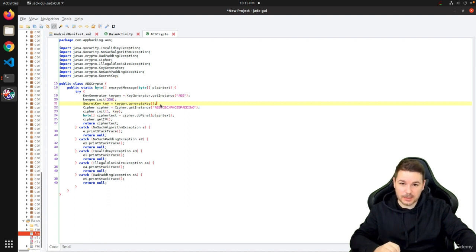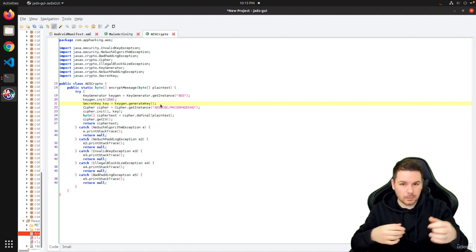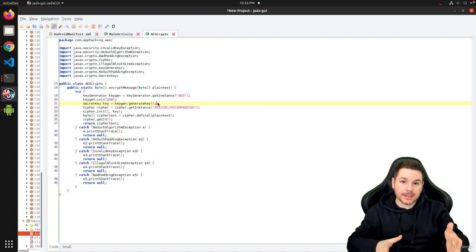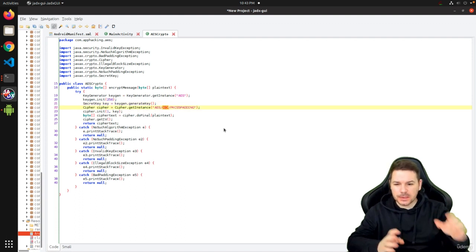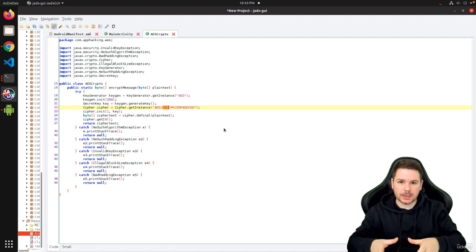This is pretty interesting. In AES, we have certain parameters or values regarding the encryption algorithms. In this application right now, we can see that we're using AES in CBC mode. CBC is, I guess, cipher block chaining mode, but we will have a separate video on AES. So this is some kind of bonus video, because AES is a very common encryption algorithm, and you will find this a lot in every type of application, also for Android applications. So there are some neat tricks that can help you out if the developer has implemented it wrong. And this is something we will take a look into in the bonus video.